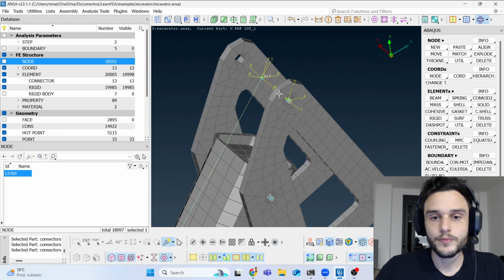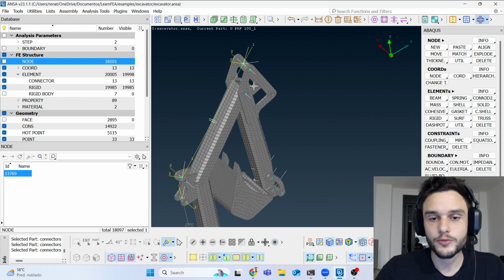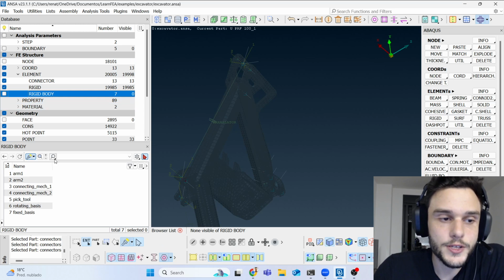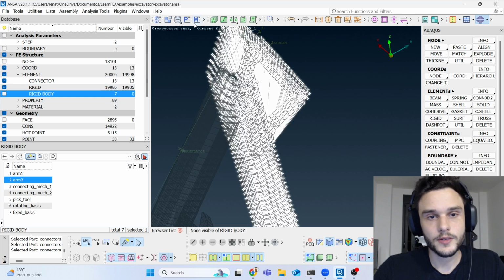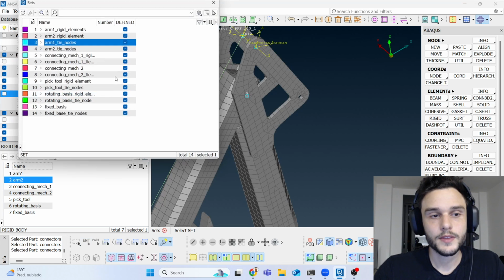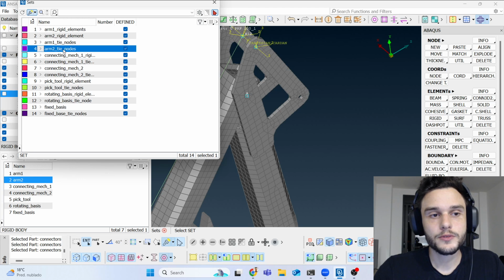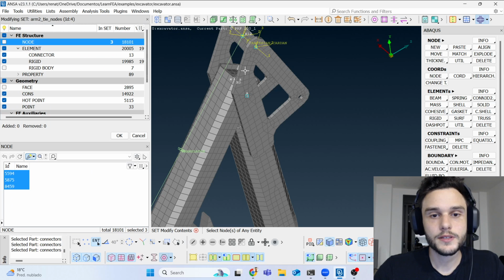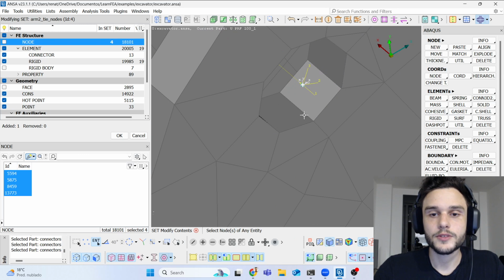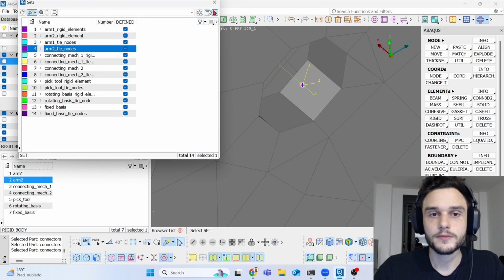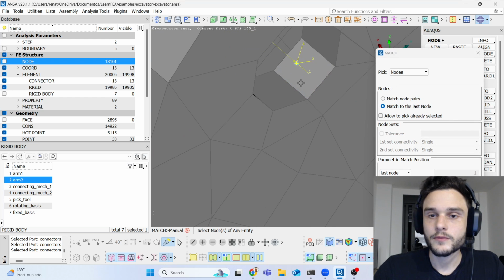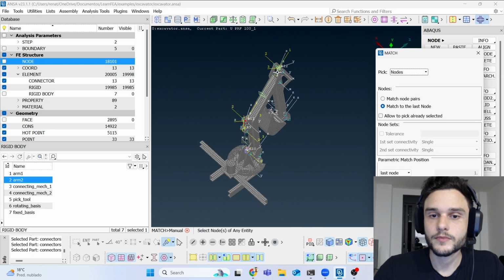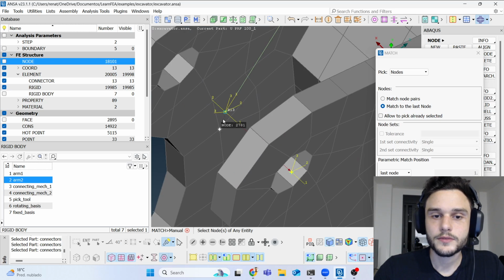Now this other node is connected to the arm2 rigid body. Let's check it. Double click on rigid body and then select arm2. Yeah. So this other one is connected to arm2. So let's go to sets. Then here we have arm2 tie nodes, modify content, and select this node. Now we have 4 nodes in this set, middle mouse button. Now the last thing is to match the position. Let's use the match function in Abaqus deck from here to here. And from here to here.